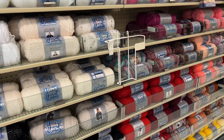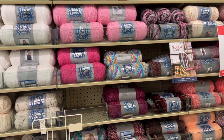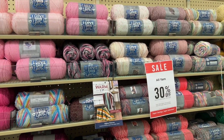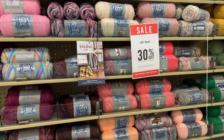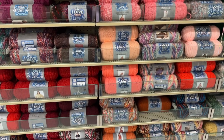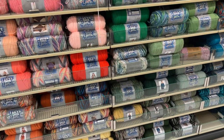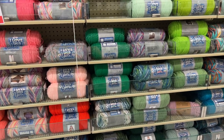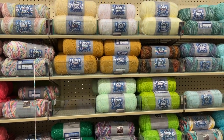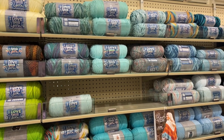Okay, so this might just be my favorite aisle. This is the aisle that has all the, I love this yarn, just regular 4-weight worsted acrylic, 30% off this week on all yarns regardless. But I just like this aisle because you can just see all the colors. I like how Hobby Lobby arranges them. All the prints, all the stripes, all the variegated or marls within the same shades of each other, you know. And it's a really good yarn to work with, I think. Madonna said it best. She said it glides smoothly off the hook. And it does. And it washes up pretty good too.